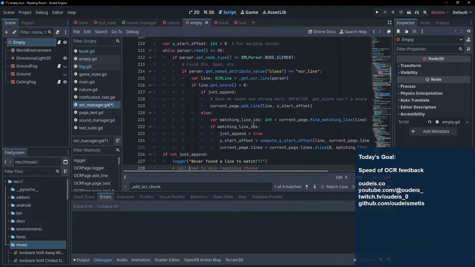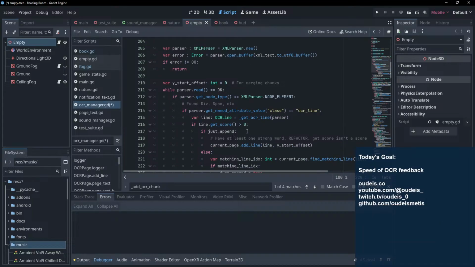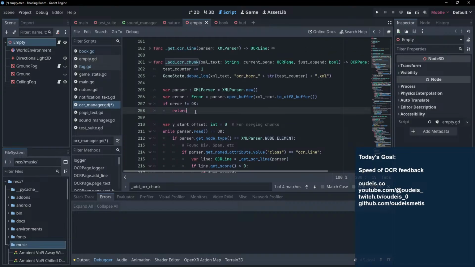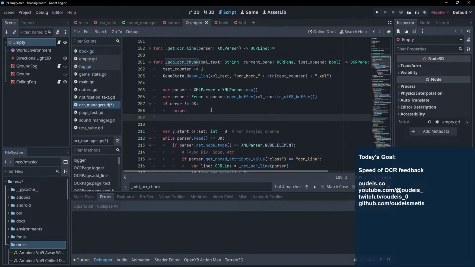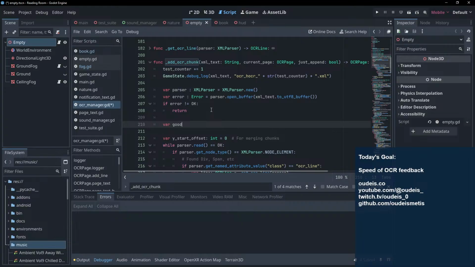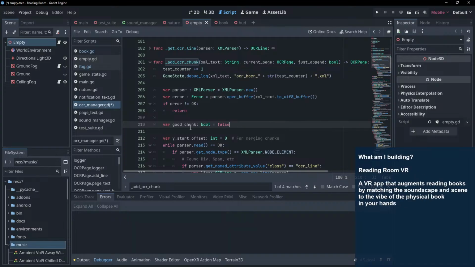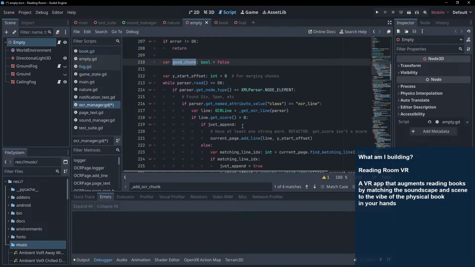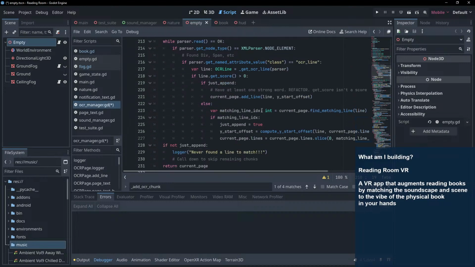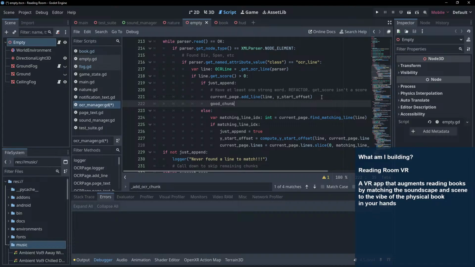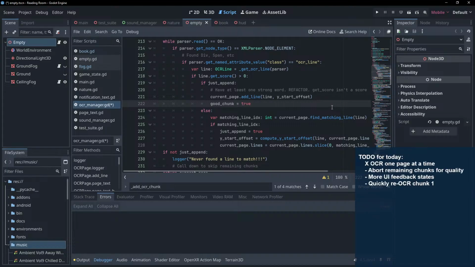So maybe what I'll do here is add a variable called good chunk. Make it a Boolean, and we'll set it to false. Here we'll set it to true.